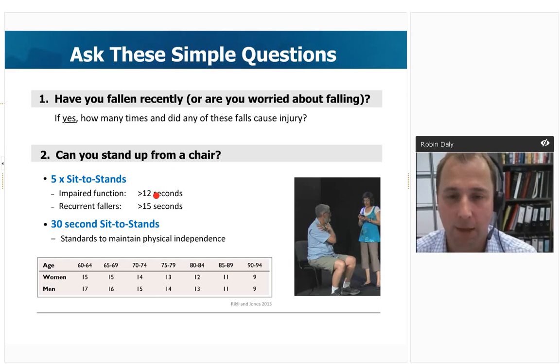Now, there's other protocols like the 30-second sit-to-stand, and we've got some normative data here you can see in this little table. So if you're age 70 to 74 and you're a female and you can't do 14 sit-to-stands in 30 seconds, it might be partly indicative that your function might be starting to wane. So these are very simple tests that you can do, and they only give you some sort of indication of whether you might be leaning towards the sarcopenia impaired function category. But there's certainly something that you should also look at in addition to your bone density test if you've had one.